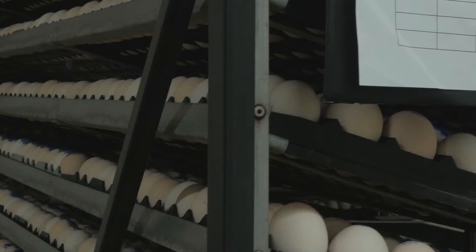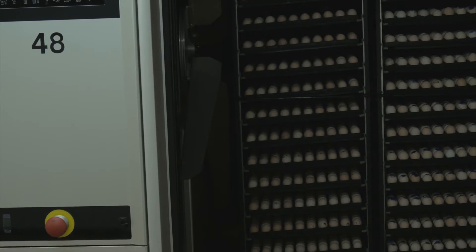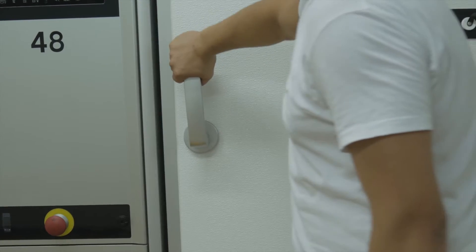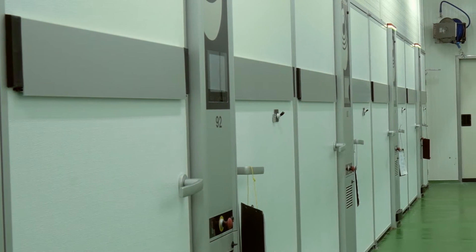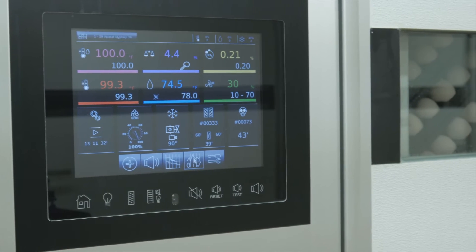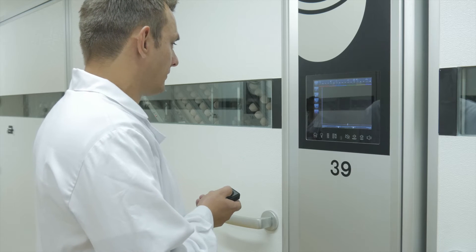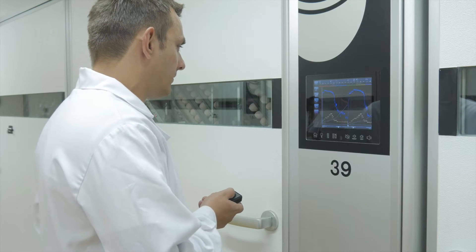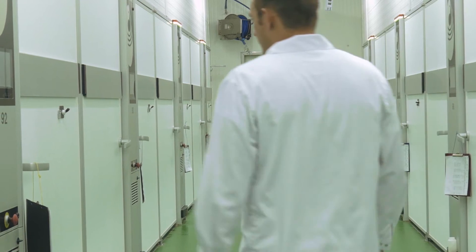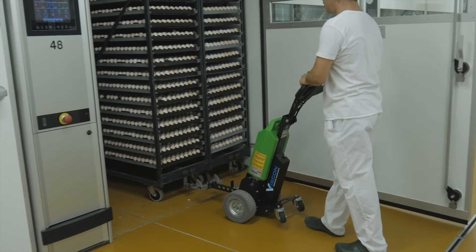The eggs are stored from three to five days, and to provide the best conditions for embryos, we invested in a system of automatic setting tray tilt. Our hatchery uses incubation equipment from the Belgian company Pietersain, the world leader in the field of incubation control systems. The setters are equipped with embryo response incubation technology, which automatically adapts the climate inside the incubator to individual needs in terms of temperature, humidity, ventilation, and weight loss of eggs hatched inside.